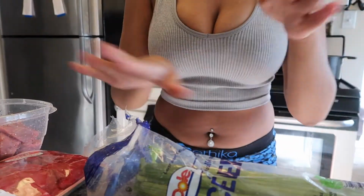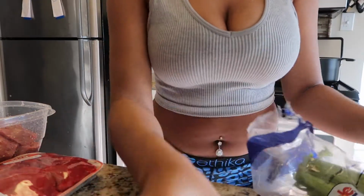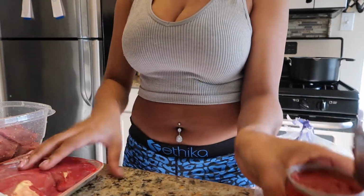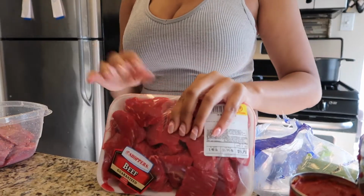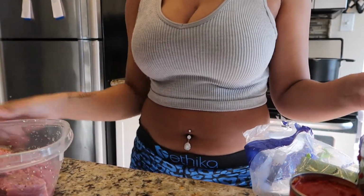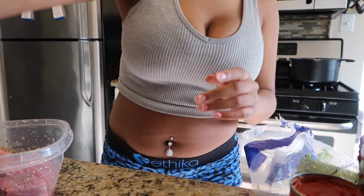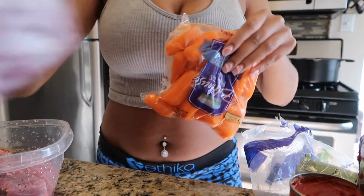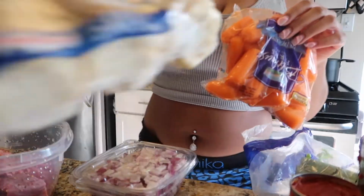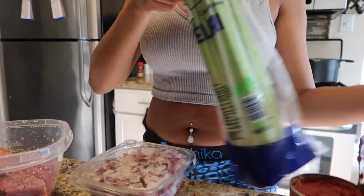I'm gonna show you guys the whole setup, everything that I got. Y'all, if this video is a little jumpy, it's because I never did this before, so bear with me. I got some tomato paste, I got some beef, which is already being seasoned, then I have some red wine. I have carrots, onions, some corn, and also some celery.